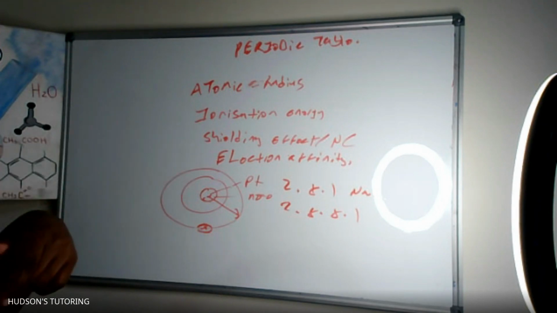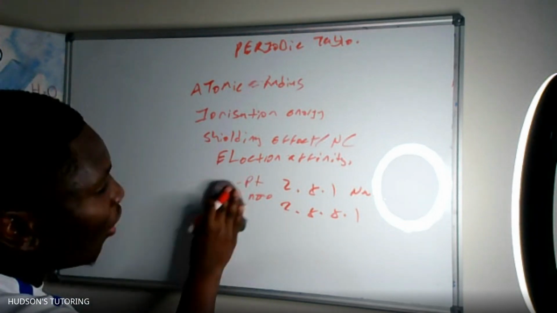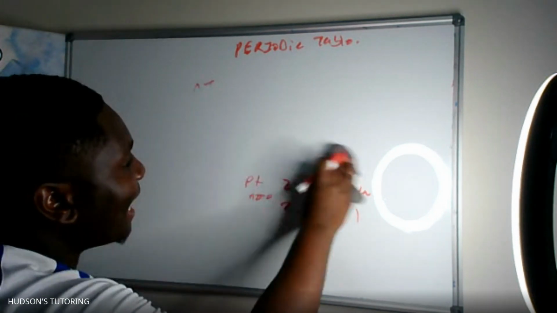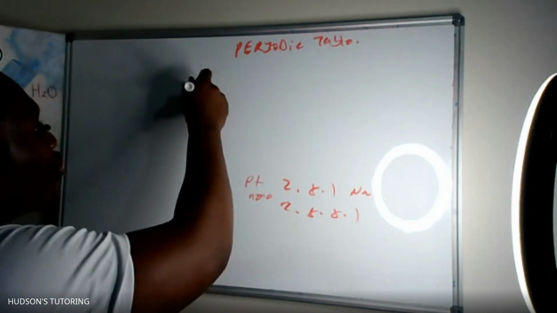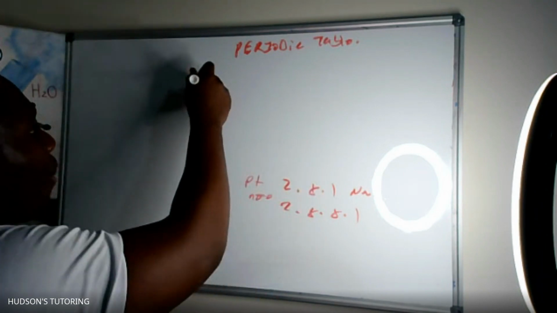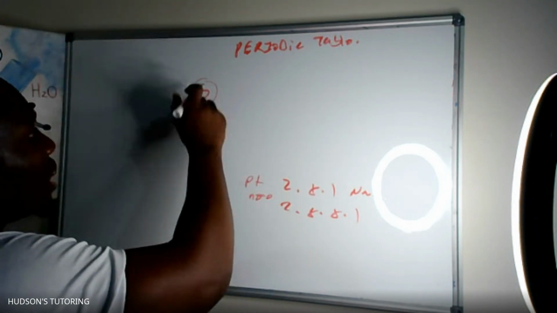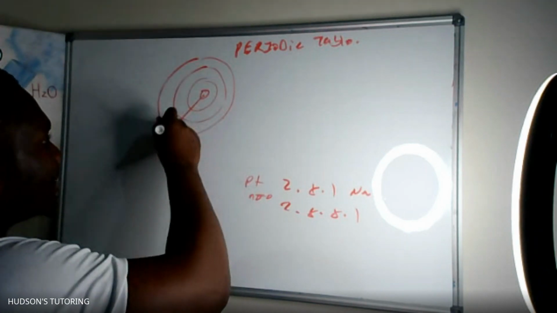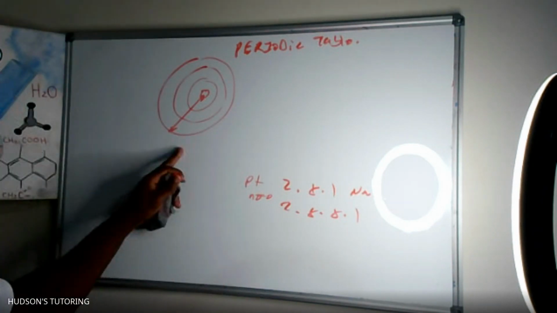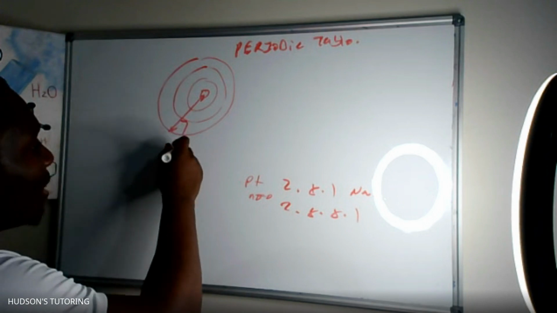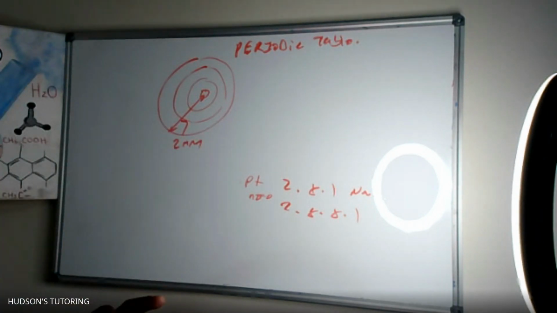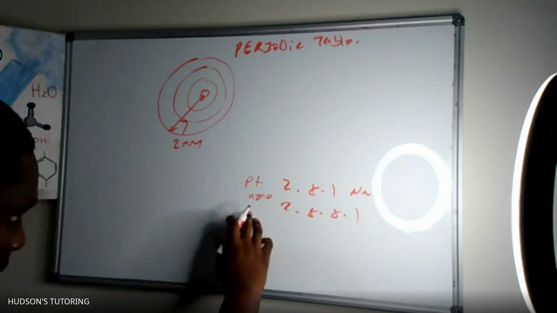Let us talk about it some more. Let us look at sodium versus potassium. Follow me carefully. I'm taking my time. Sodium actually has 3 shells, 2, 8, 1. Let's call this shell 1, this shell 2, and this shell 3. And this is the atomic radius. Let us say that the atomic radius here is about 2 millimeters, just using a hypothetical value for explanation.